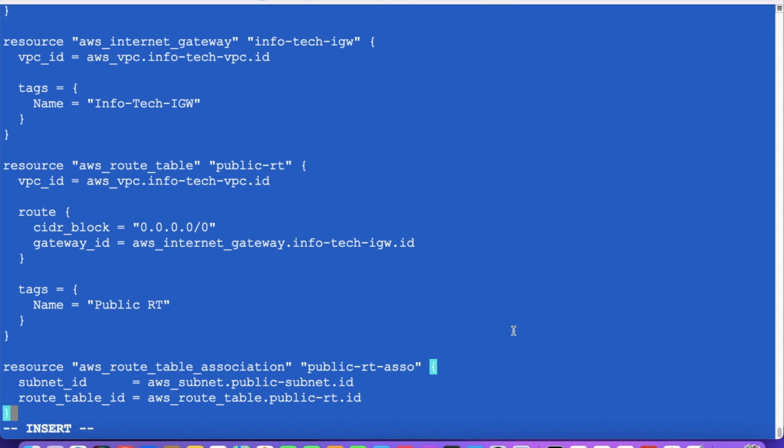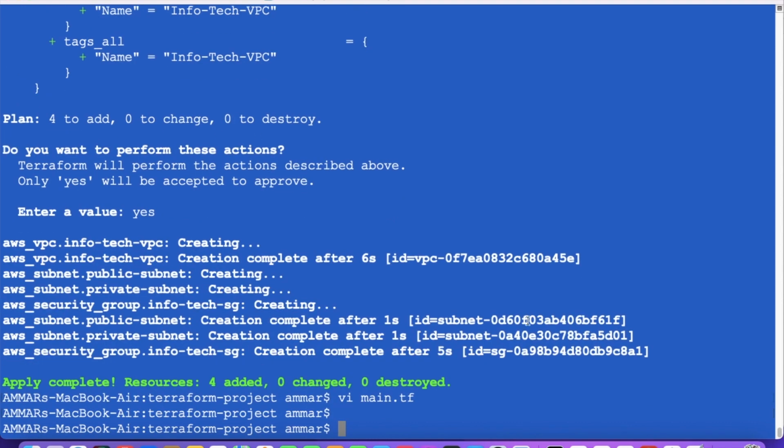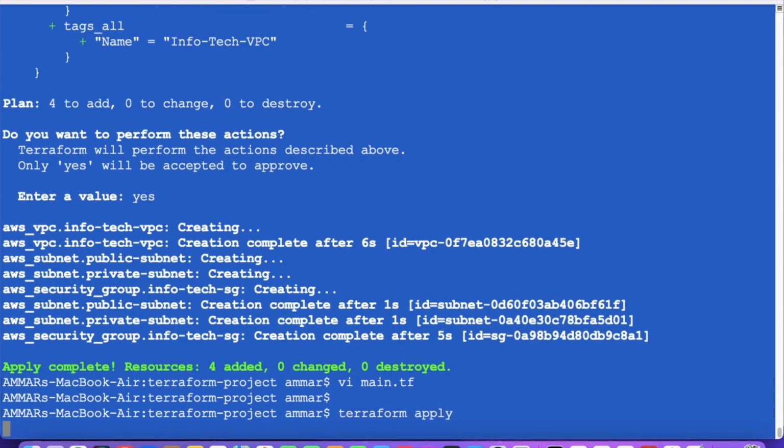Before doing that, let's save it and we'll execute once again. Simply put the apply. It will not destroy anything over here. So just put terraform apply. It will first refresh the previous one, and then create the new ones which I have written.